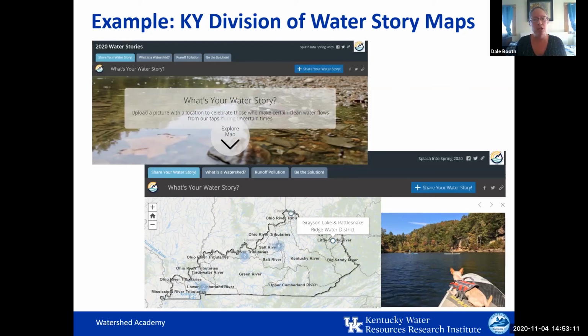So we asked the citizens from across the state to share water places that were meaningful to them, ultimately to tell their own water stories and share with us through this map. So we wanted them to share pictures of their favorite fishing spot or swimming lake or places they like to kayak. And in this particular situation, if they had a cell phone, they could take a picture and literally upload it directly to a map with a little description about the spot and anything significant to them about that spot through a crowdsourcing app.